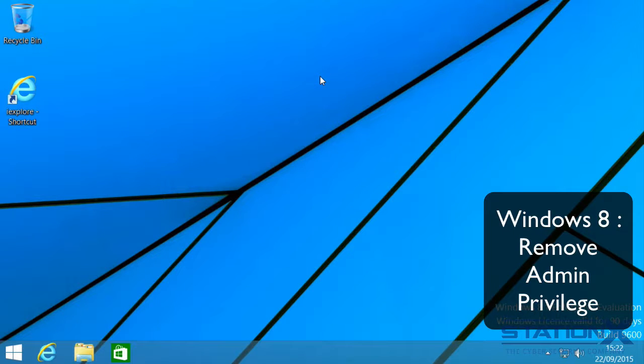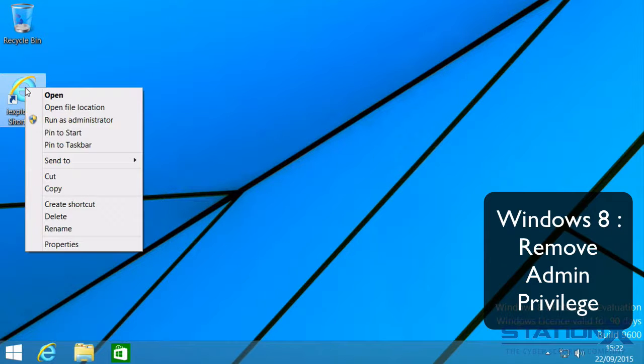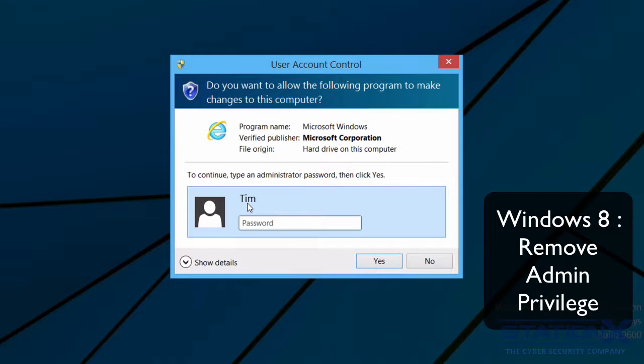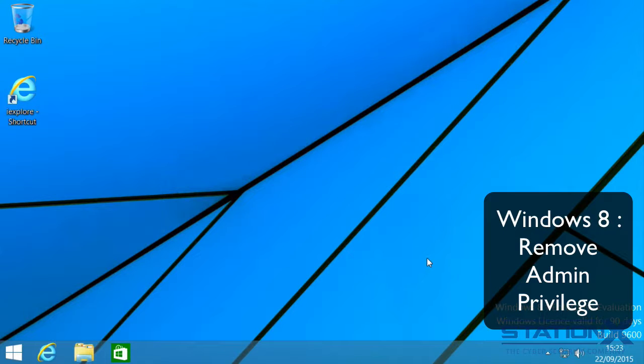If you know in advance that you want to run something as an administrator and you're logged in with your standard user, all you need to do is right click and then run as administrator, and you'll be prompted with the admin username and password, which you can just enter here. If you're installing things, you'll generally find that you do need admin rights, and also if something is not quite working, it might be worth trying to run it as an administrator to see if that's causing the problem.